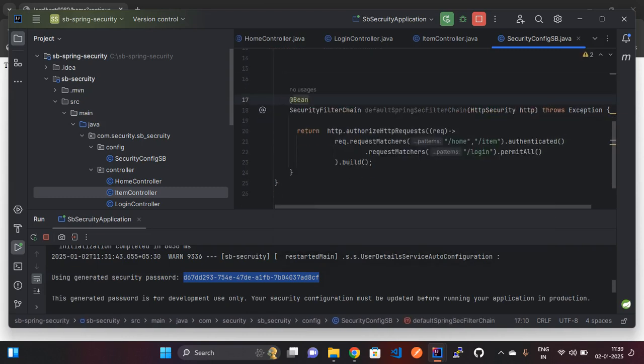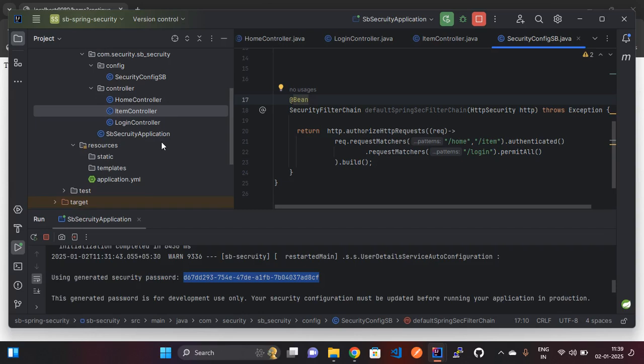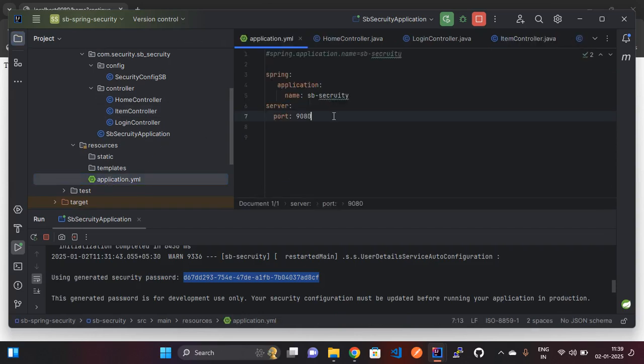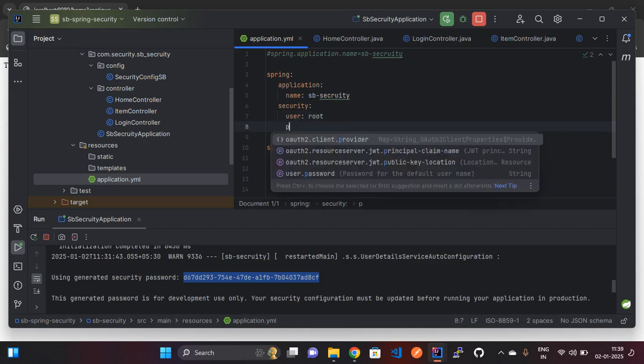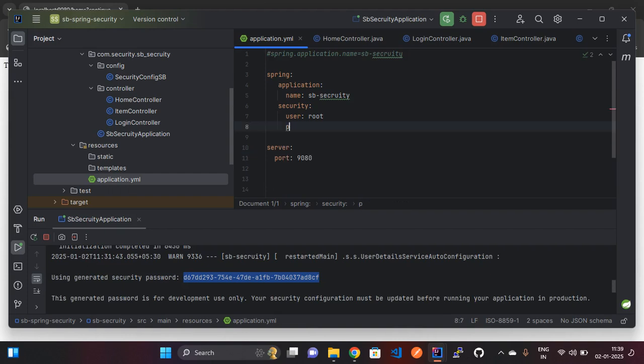Also defining the username and password by using a property. So I'm going to the application YAML property file, here defining spring security user. So here user defining as root and password also defining as root.